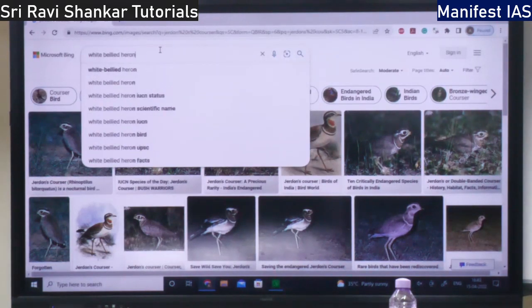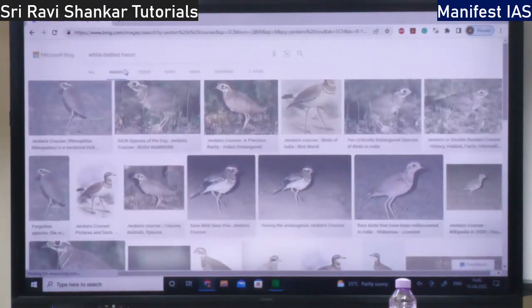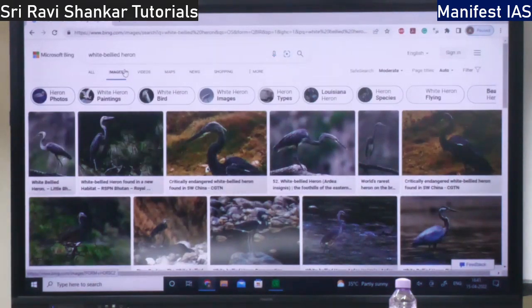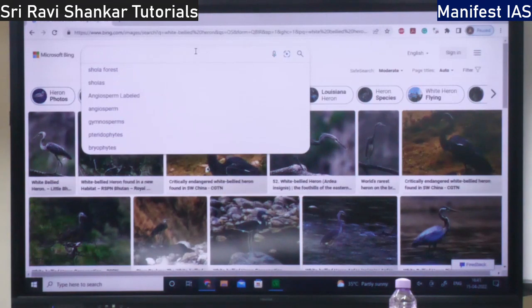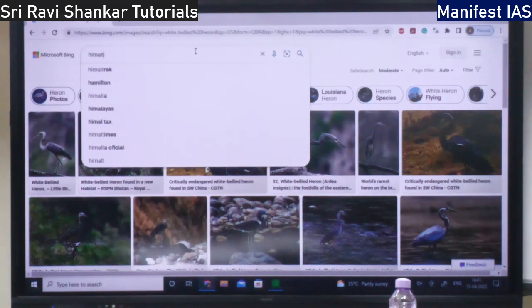Google is least bothered about critically endangered birds. So you will find the white-bellied heron in the Assam, Andhra Pradesh region, in the river sand. This is a white belly. See, they have a white belly here, right? This is critically endangered. Then you have the Bengal florican. I already showed you the Bengal florican. That is a critically endangered bird. Then you just note down the names, so that you know which are the critically endangered birds.